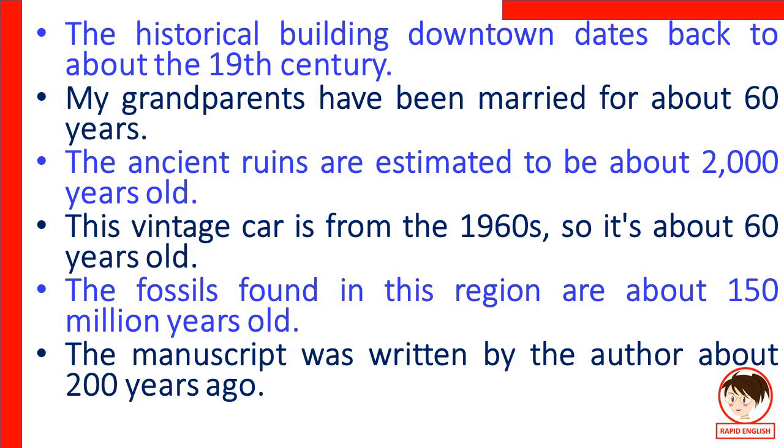century. My grandparents have been married for about 60 years. The ancient ruins are estimated to be about 2,000 years old. This vintage car is from the 1960s, so it's about 60 years old. The fossils found in this region are about 150 million years old. The manuscript was written by the author about 200 years ago.